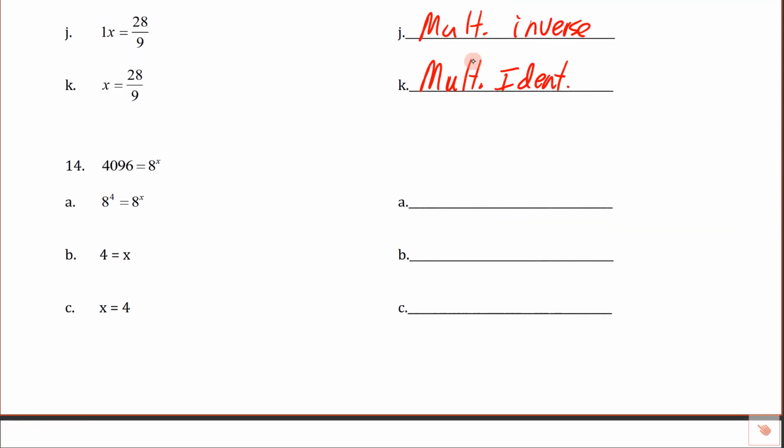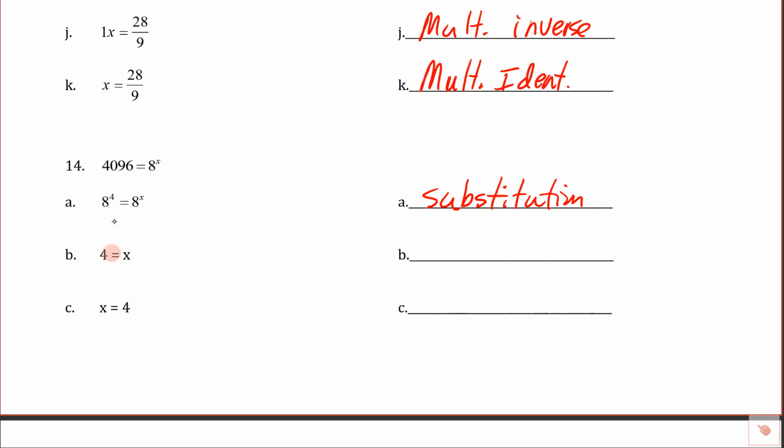Again, got to have those properties memorized. Lots of different ways to kind of vary the way that you write those, but you've got to make sure that you have those down. Let's take a look at what changed from this line to this line right here. The 8 to the x stayed the same, but now they've written 4,096 as 8 to the 4th. You could double check this on the calculator. It is correct. So what they did here is they did substitution. So substitution. Remember, if you try and abbreviate substitution and subtraction, you got to be a little bit careful with that. So I'm just going to go ahead and write out the words substitution.